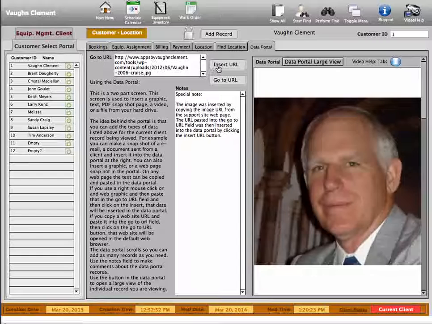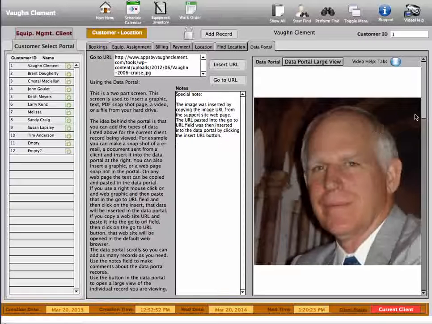One is for inserting the picture based on a copied image, and the other one is to go to the URL from here. So if it's a URL, click here, and if it's an image URL, click here, and it'll insert it into the screen right here. The information is explained a little bit more over here about PDFs and stuff like that, and this is a notes field where you can take notes about the particular image that's here.